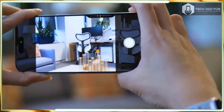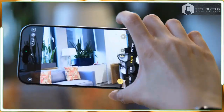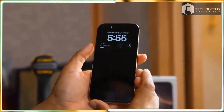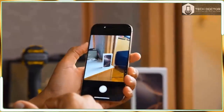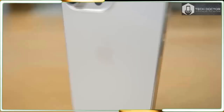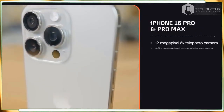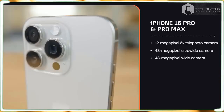Even if you are not a glutton for buttons, there are still some camera updates that might intrigue you. This year's flagships sport what Apple calls a 48 megapixel fusion camera, which has a faster quad pixel sensor. This enables what the company describes as zero shutter lag, which is wording it has used repeatedly over the years. In this case, it's referring to how quickly the camera will capture a shot after you press the shutter button.